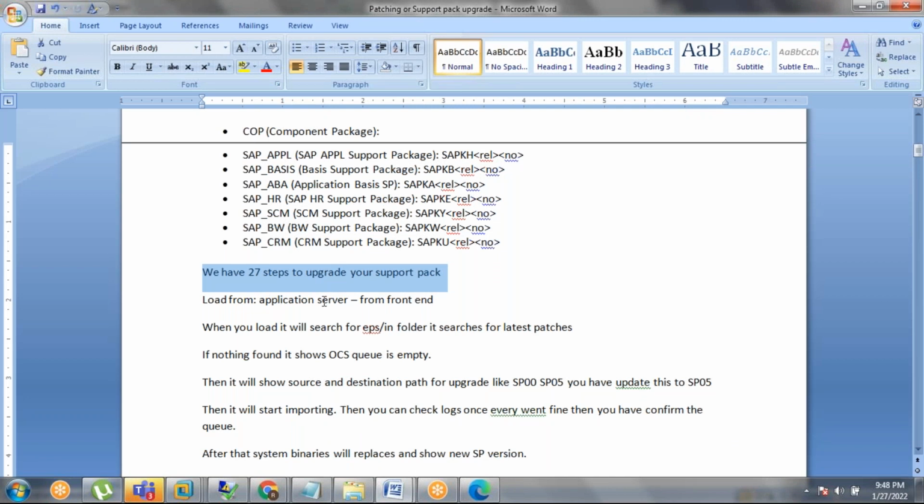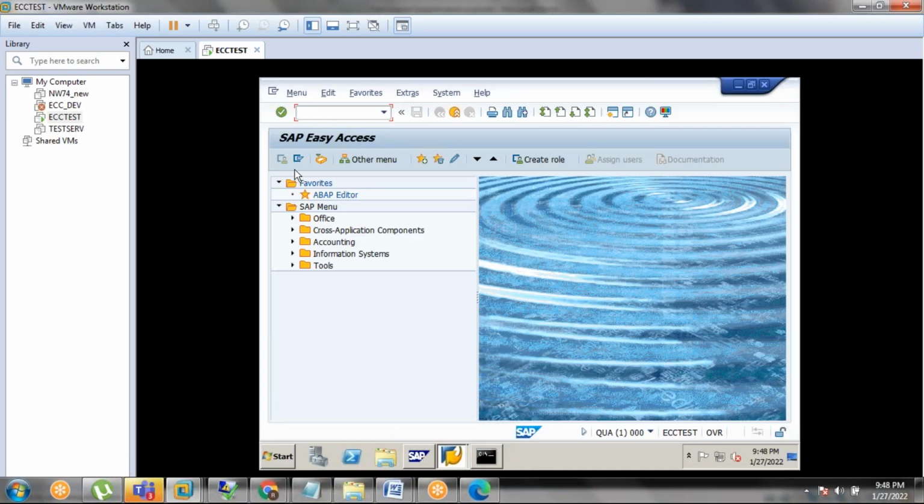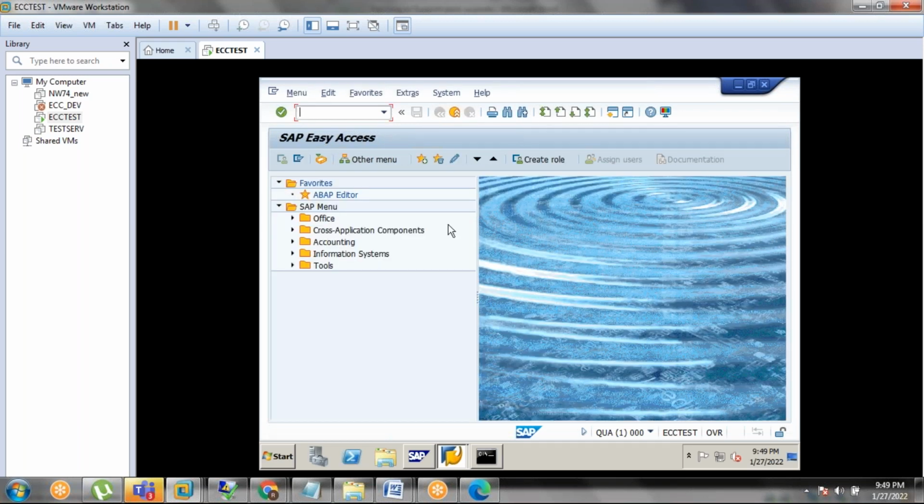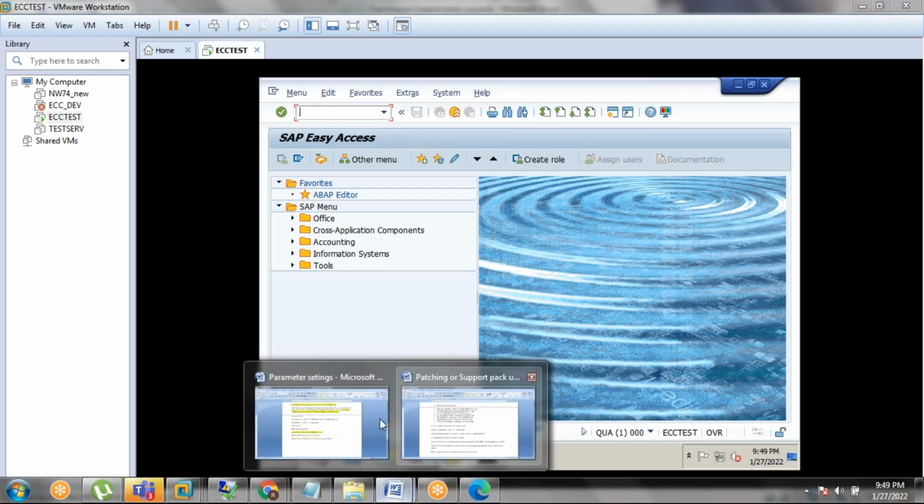Now you will see one by one what all we are able to see. In this server we don't have reports, data, anything to check. So nothing is active over here. See, nothing is active, because this is a dummy system. But if you go to a live system, you get much more data over there.